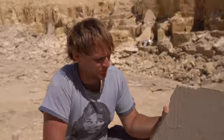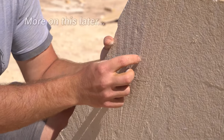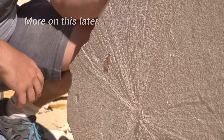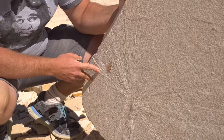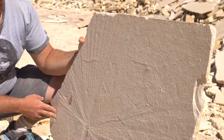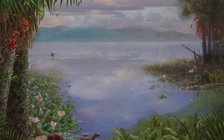Yeah, I'll paint the center veins brown, and then paint the rest of it kind of an off, golden brown color, just to enhance it. We're pretty used to seeing those in Florida, but it's crazy to think that these palms were out here in Wyoming 52 million years ago. It's hard to believe that the desert quarry I am currently walking in used to be a lush tropical lake 52 million years ago, full of crocodiles, turtles, birds, palm trees, you name it.